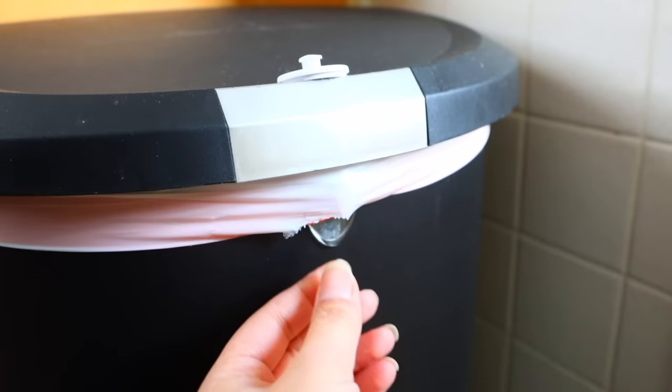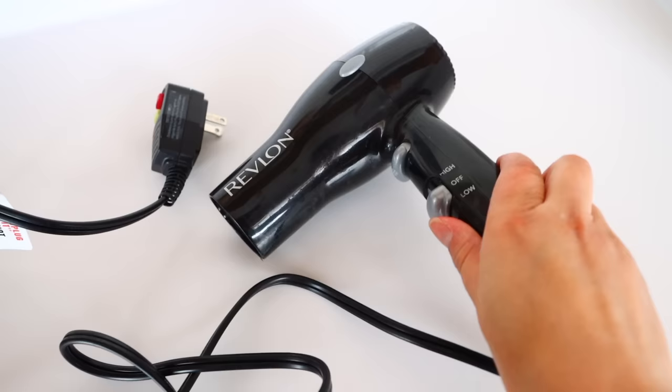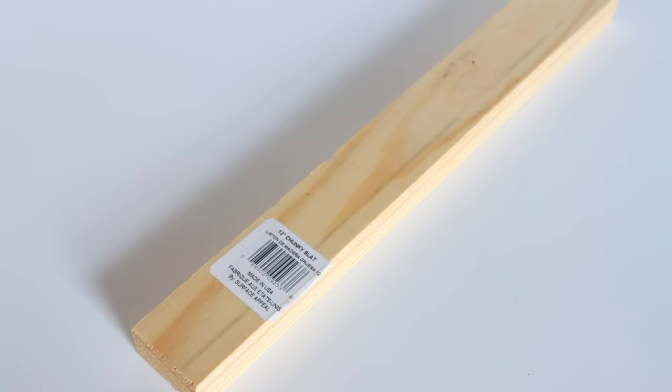I know we've all run into this issue with price tags. When you're removing them, they start to peel and leave behind residue on the surface of what it is you bought. Well, you can get a blow dryer and take your blow dryer to the price tag. Let it heat up and then remove it. And once you do it this way, it is so easy to just peel it off without any residue sticking behind. This happens very often with Dollar Tree products where there's a residue and the price tag doesn't want to come completely off. This is awesome for that.